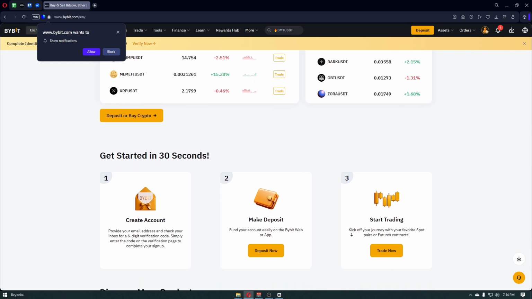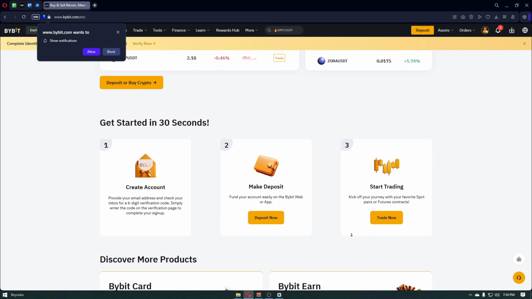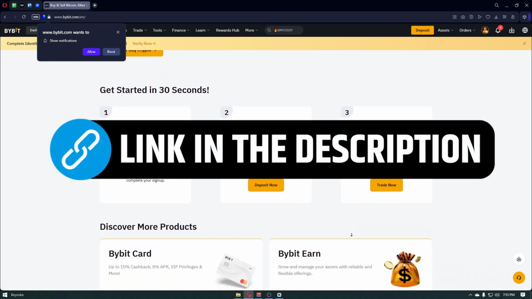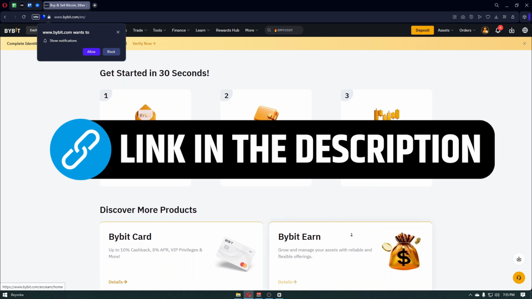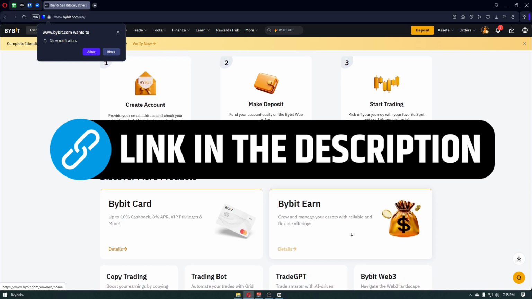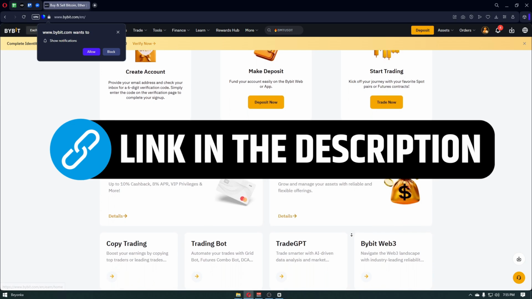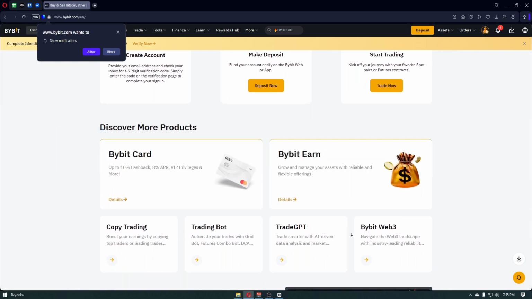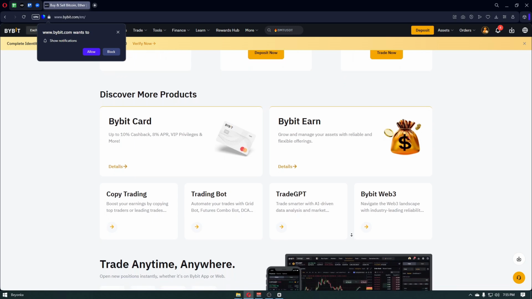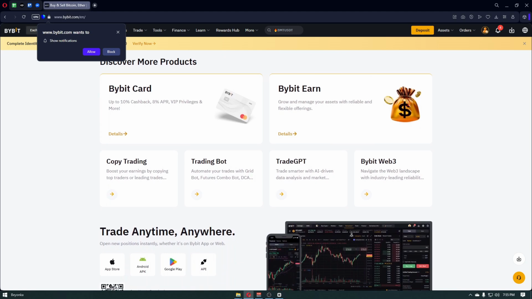Futures allow you to buy or sell an asset at a predetermined price in the future. You can simply bet on the price going up, which is the long position, or bet on the price going down, which is the short position. It's different from regular spot trading because you don't own the crypto itself. You're trading contracts based on the price movements. And so the key point is you can use leverage to multiply your position, but the risk is also multiplied.